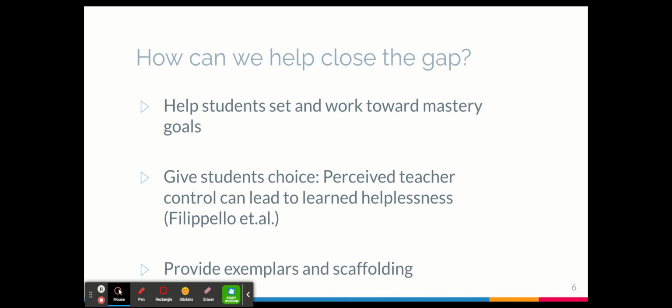So how can we help close the gap between those strong self-regulators and the students who lag behind, who master things at a much slower rate of progress? One of the most important things I've discovered is they really need to have a mastery goal orientation.